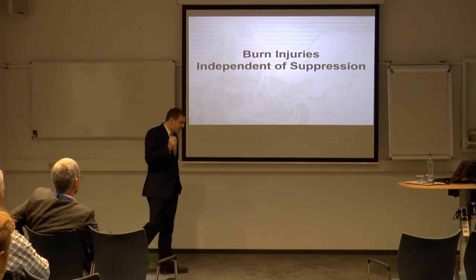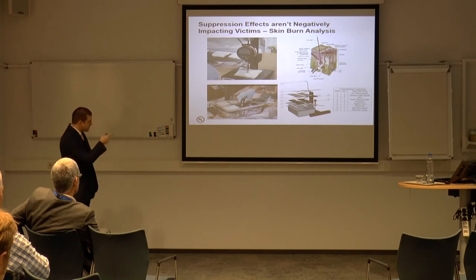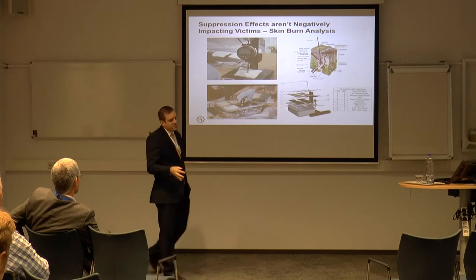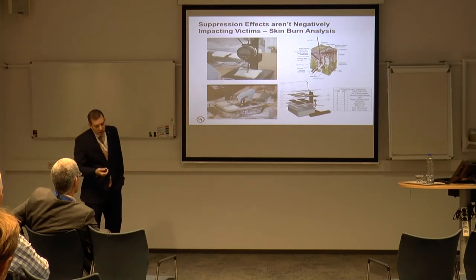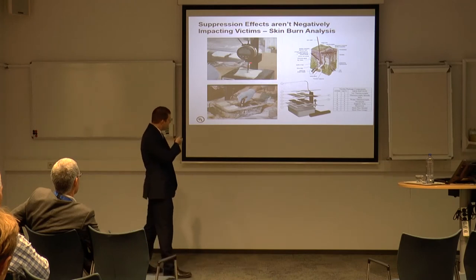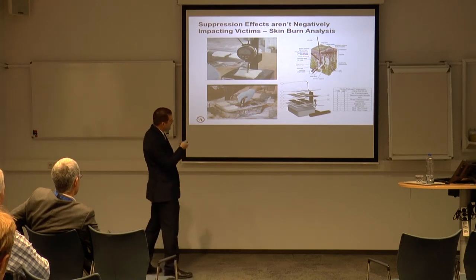Burn injuries. There's a huge thought that you can apply water and it's going to cause an injury to a person. So we took a look at this skin measurement, which you saw a little bit in the video. This is the first time anything like this has been employed. There are some correlations for pigskin burns to human burns. And that's why pig skin was used in this experiment. So we had to take the pig skin and have a known thickness to it. We measured that thickness and it's about the equivalent of the epidermis of the skin.